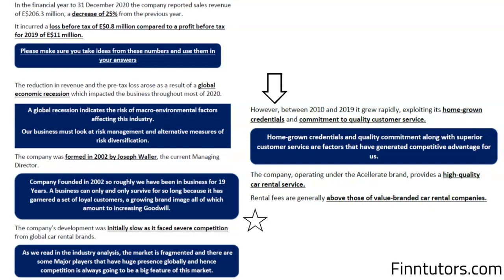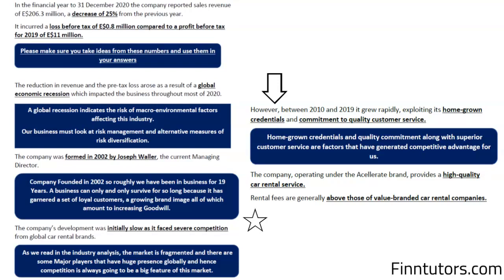2019. So in 2019, you had made a profit on which you paid your tax. In 2020, you made a loss of 0.8 million. Now, obviously, you can't pay tax if your company is in a loss, but it's a worrying sign. So please make sure you keep these numbers in your mind. Make sure to keep these important facts in your mind, that your company, in spite of being the market leader, has faced huge declines in this current year.